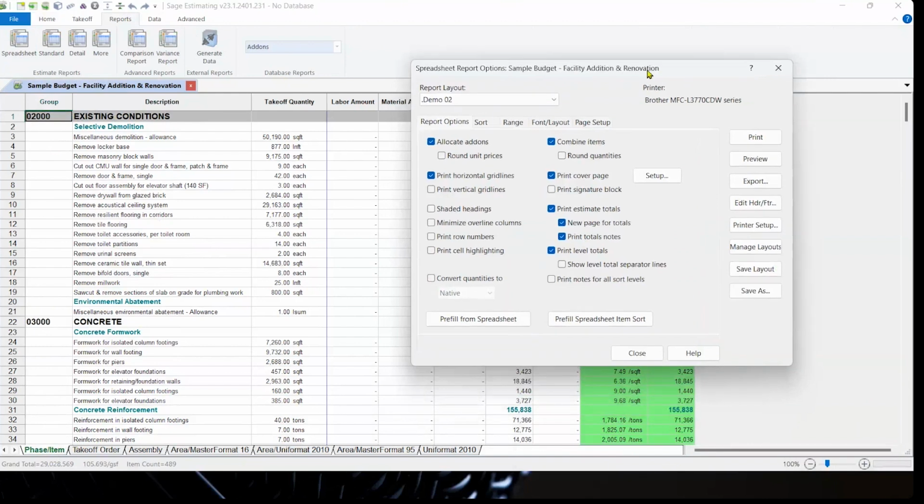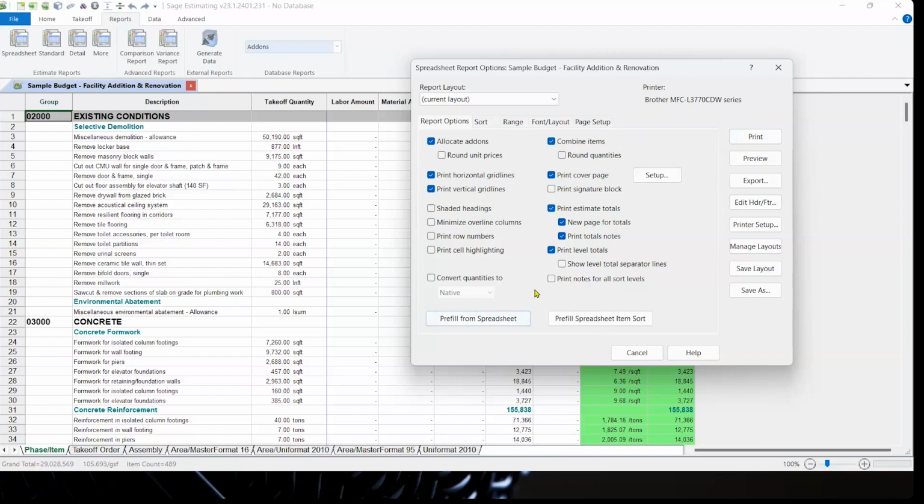And when you get those options, you'll see there's a bunch of check boxes, things you can turn on and off, like combining items, vertical grid lines. But at the very beginning, what you're going to want to do is use this button here that says Pre-Fill from Spreadsheet. So if we go ahead and click on Pre-Fill from Spreadsheet, I don't know if you noticed it, but a couple of the boxes here changed because that's what we have on our spreadsheet currently. I'm still going to combine my items, so that way if I have a whole bunch of line items of rebar, I don't end up with 5 pages of rebar takeoff.